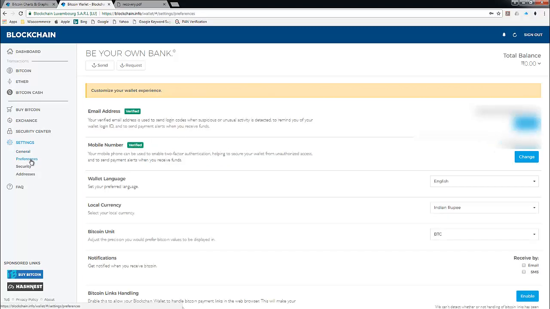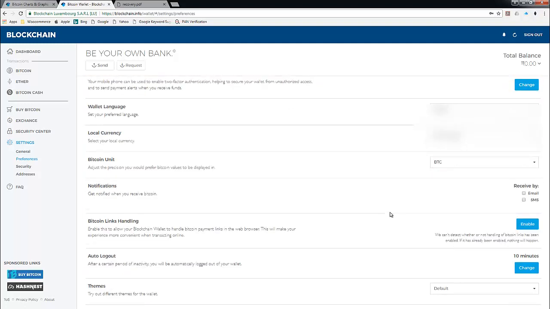You can also go into preferences, where you have more of your details and customizing other things. You can change the language, change the currency, and a few other things like units of Bitcoin, and you can also check these boxes to get notifications whenever any kind of transaction happens on your web wallet.